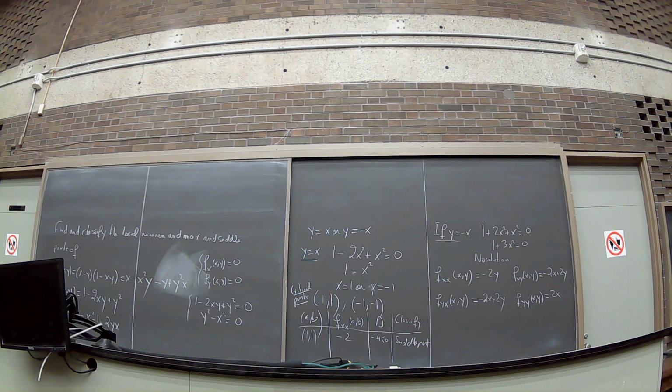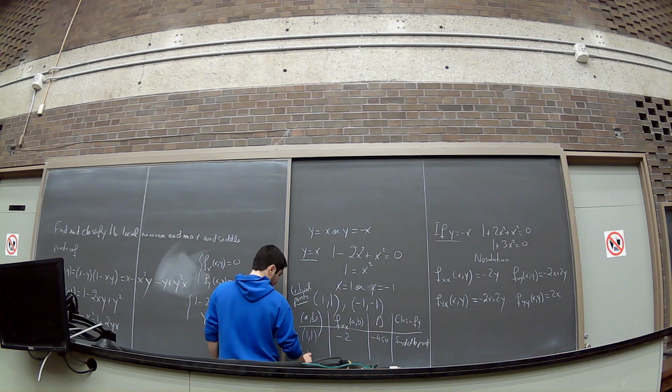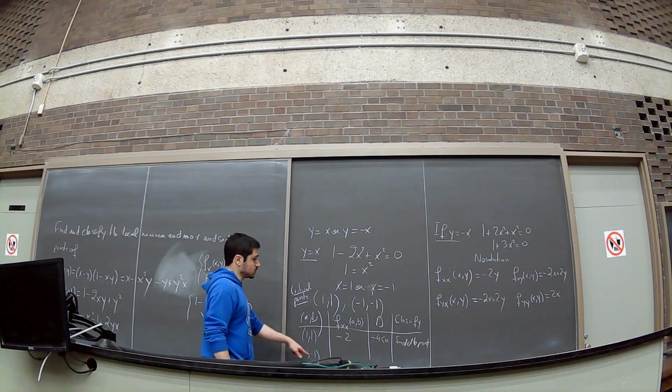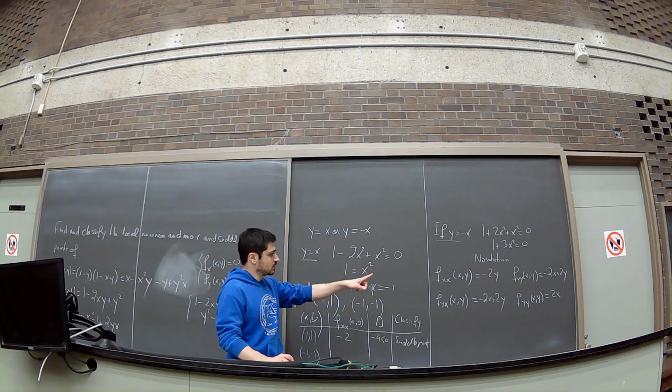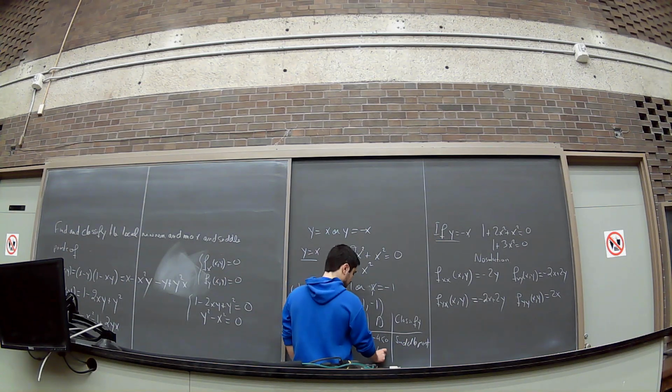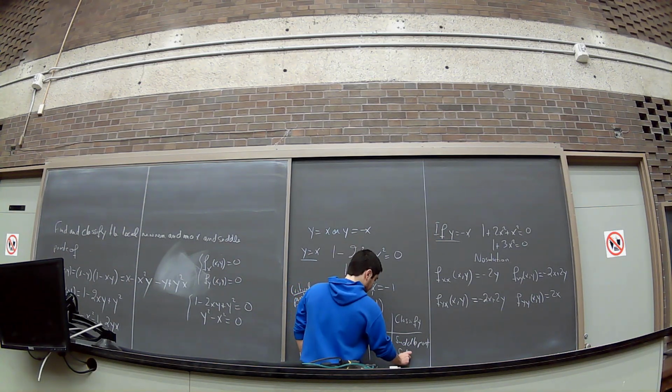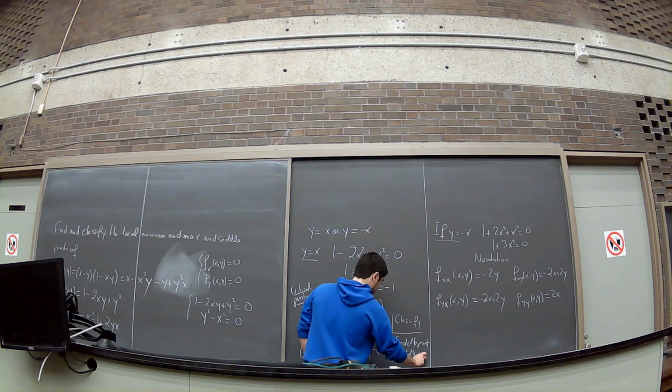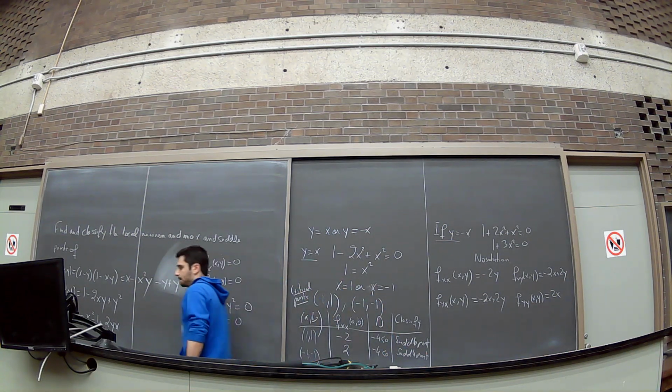Now if D is negative, what can you say about these two eigenvalues? It means they have opposite signs, okay? And it's the same for (-1, -1), right? So at (-1, -1), what's fxx? It's 2. You see that? So fxx doesn't matter here, it's 2, and D is still -4. Okay?